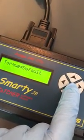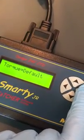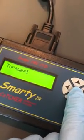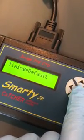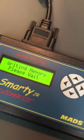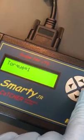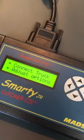adjust options. Okay, now here we can go to adjust the torque. I believe it has 3 settings as well. I like to put it on, where is it at? Not 4. I like to put it on 1. I try to put it on low on everything. And then we put it on 1 as well. And then you just push the side button to basically update it to the truck. So now go back and it's already there. Timing 1, torque 1, and it's writing it into the truck. It's updating it. Boom, done.